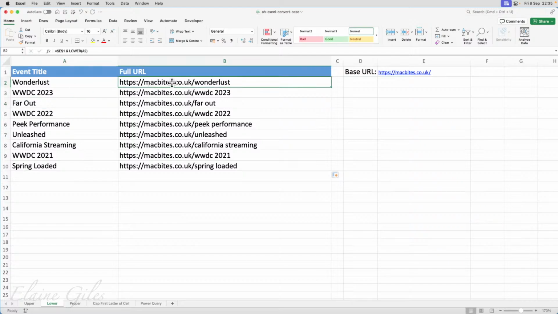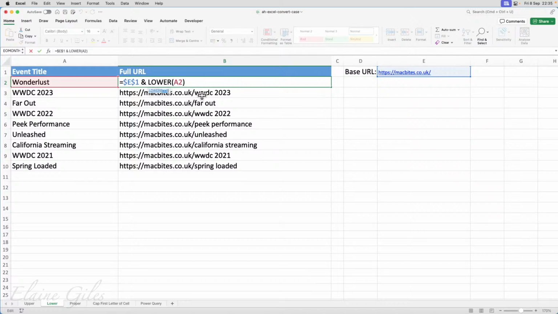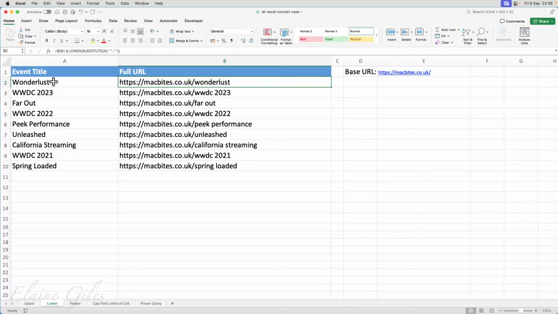lowercase. So what I will do here is edit the formula again. And after the lower, I don't just want it to convert what's in A2 to lowercase, I want it to convert what's in A2 to lowercase, but substitute the spaces with dashes. So that will be the substitute function. And what I'm going to substitute is what's in A2, but I'm going to substitute the space with a dash. I need 2 closing brackets. So that is what I'm converting to lowercase. And that is saying look at what's in A2 and substitute a single space with a dash. And then there are no spaces in A2, so it doesn't put any dashes in. But if I copy that down, now you can see where there was a space, there's now a dash. Do we have any questions?